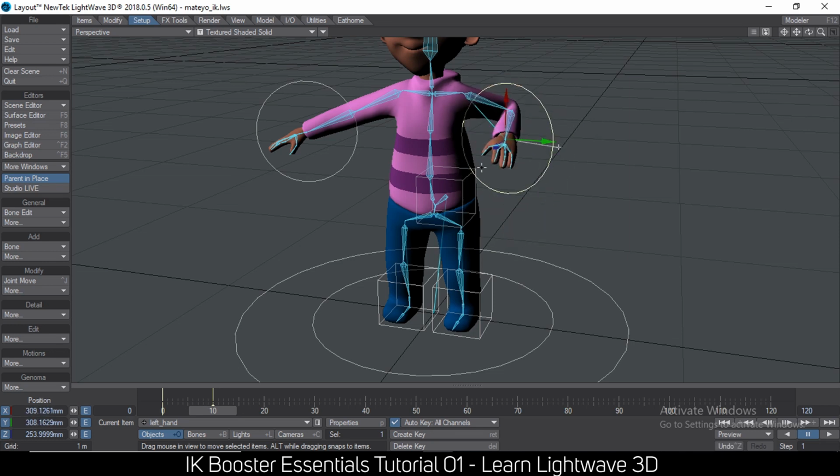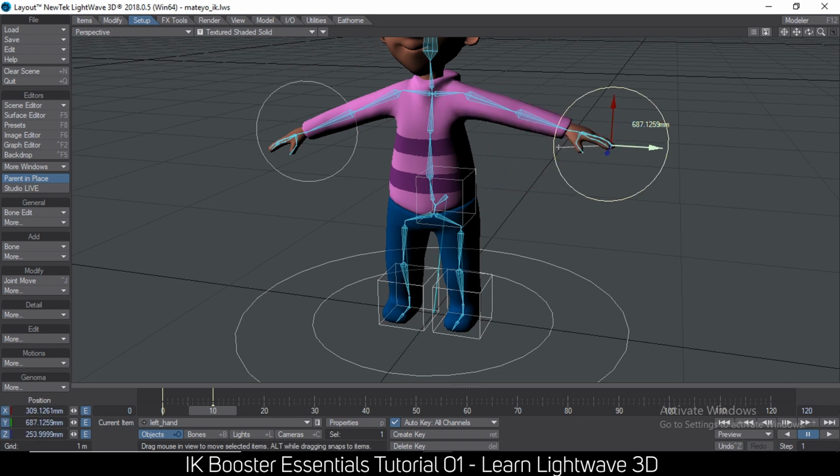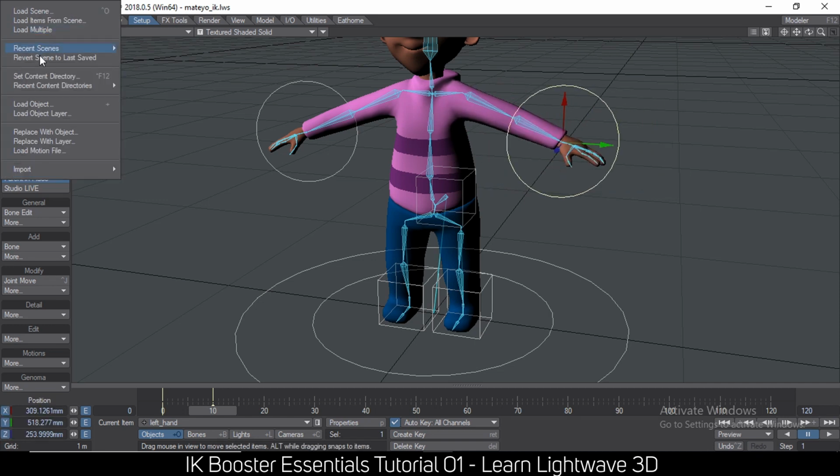But if I want to rotate the arm itself, the wrist, I would have to go to rotate mode and then start using the rotate controls. And then when I want to move the arm, I have to go back to move too. So this takes a few keyboard presses here to cycle between these. This might seem like a very simple thing, but it wastes a lot of time.